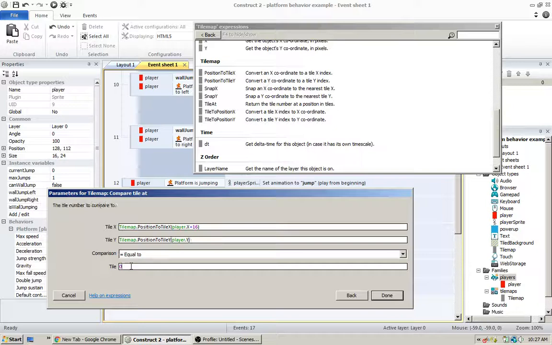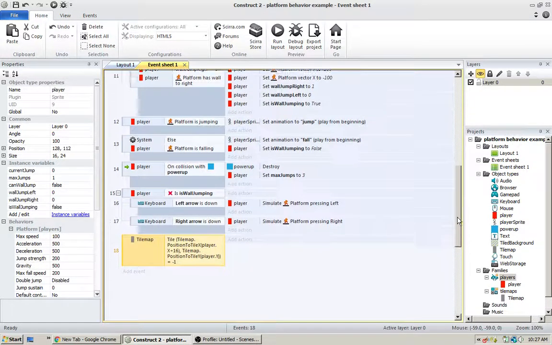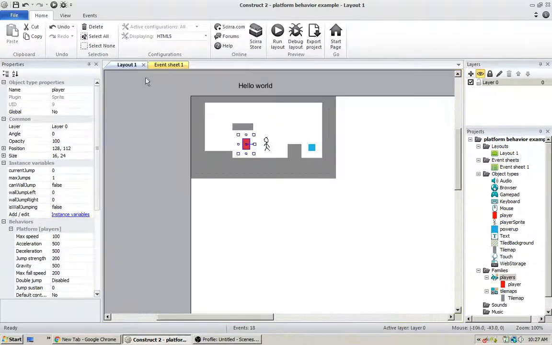Okay, so now if it equals -1, then there's no tile. So what this essentially does, it checks when the player character is here, for instance, the player's coordinate plus 16 pixels to the right, which would be about 1 tile space from the center of the player. So what we're essentially doing is we're checking the tile to the right of the player. We're checking which tile is there. So if the player's here, there would be a tile -1, meaning there's no tile there.